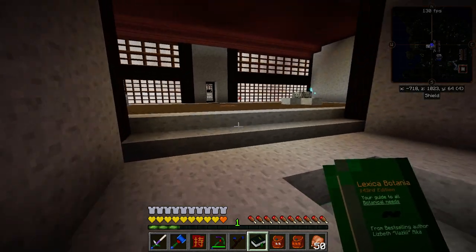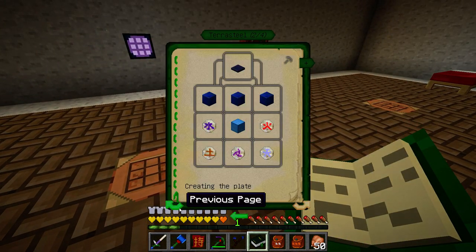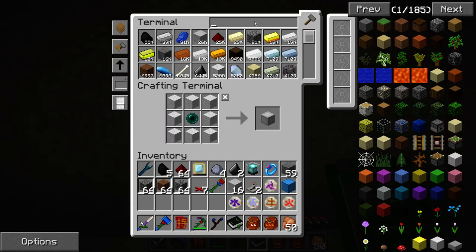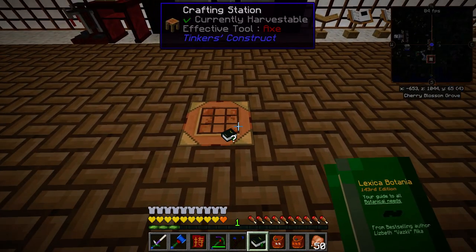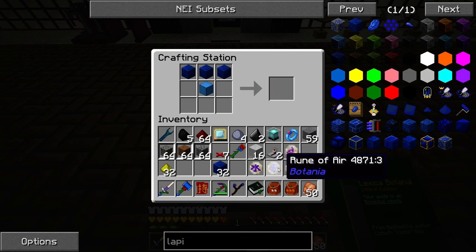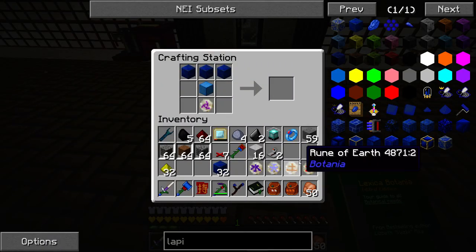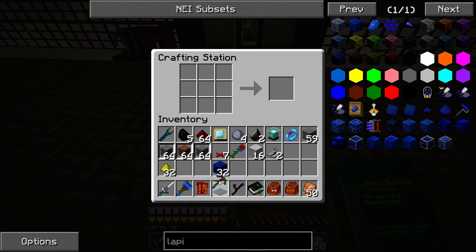And lapis we can get from the other side. What did it need? It said a checkerboard pattern of what? Living rock and more lapis lazuli blocks. It doesn't give me a pattern guide, so I'm not sure which way around the checkerboard is supposed to be, or if it matters which way around it is. Leaf recipe again. Fire, air, earth, water. There we go. Terrestrial agglomeration plate, and that's really hard to say.